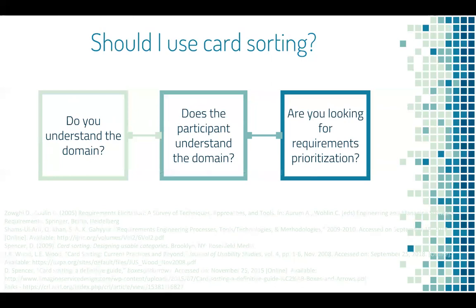To understand the domain, the analyst and participants must understand any constraints the domain may enforce upon the system and its development. If this is not possible, a different elicitation technique should be chosen. It's important to understand the limits of card sorting, and it's helpful to provide detailed descriptions of the items to be sorted. Card sorting is a quick, inexpensive, and reliable method which serves as input into your system. Card sorting works well in the early stages because it gives users an opportunity to create a proposed organization as opposed to reacting to one already in place.